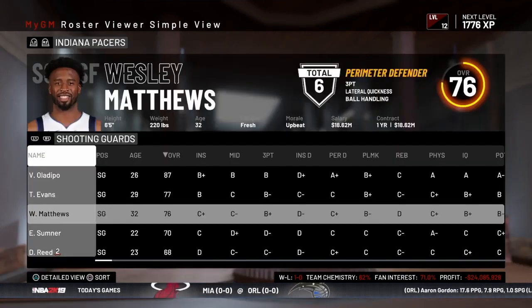Another consideration that I always think of in terms of manually subbing is trying to substitute by position. And this is only because I'm an old guy, because when a player is on the court, typically X is point guard, circle is shooting guard, square is small forward, triangle is power forward. So with those buttons in mind, if I put Wesley Matthews at shooting guard, I know he's circle.